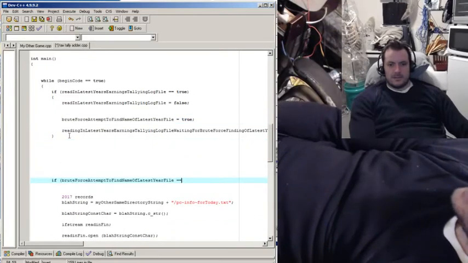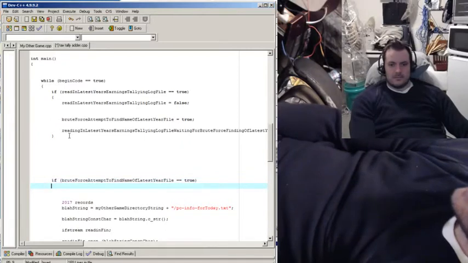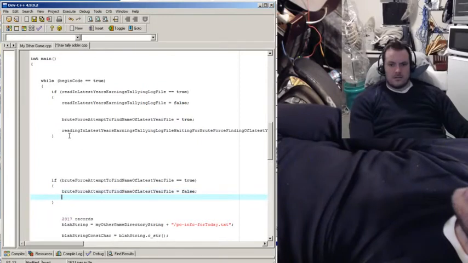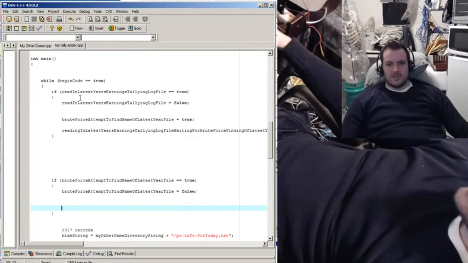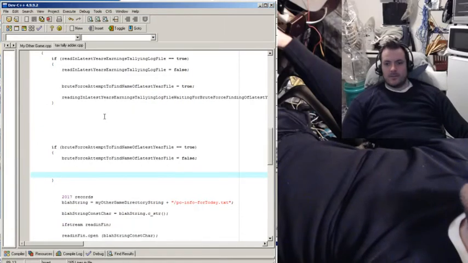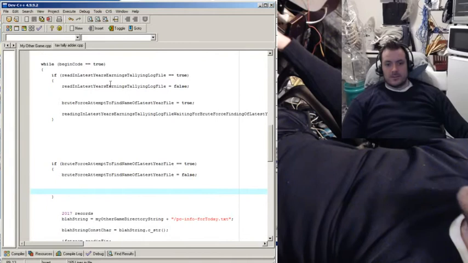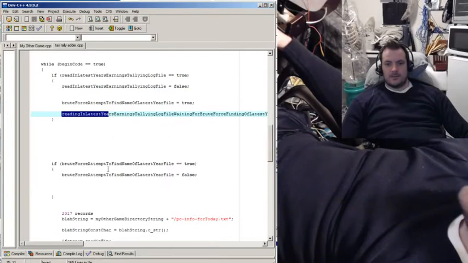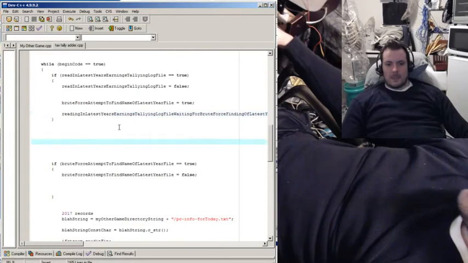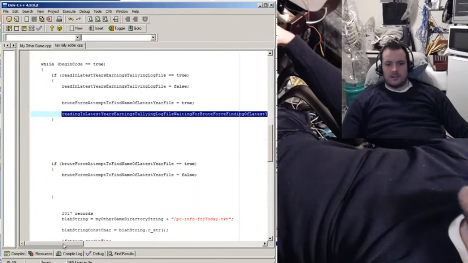If this equals true, alright, so we always make it equal false, so that it will only run once, unless we call it again. It's kind of like functions. So the first thing to do is it needs to do this, and this will be waiting for the results. So this section of code. Alright, so then we write what it's going to do, and then we write the one that's waiting.